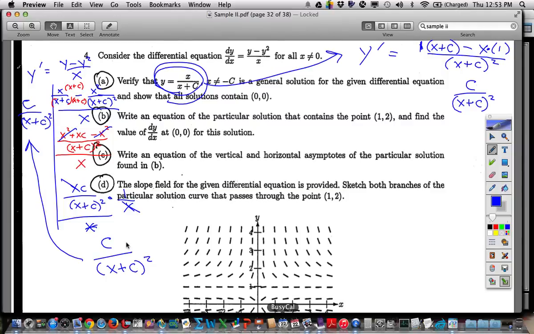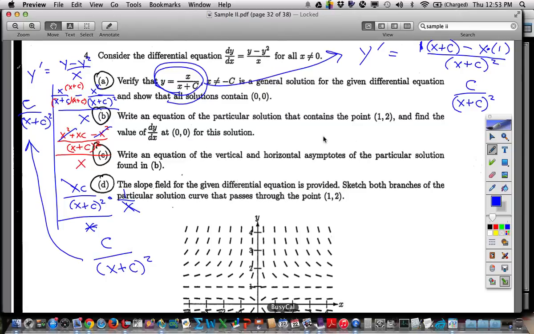Yes, now, but here's the problem. So they say, find the equation of a particular solution at the point 1, 2, so we find c, we put c in there. Then it says, find the value of dy/dx at 0, 0. Well, here's what's weird about this differential equation. You say, well, dy/dx, that's my y prime. Well, I got a y prime right up here, but what happens if you put 0, 0 in there? It's undefined, right? You get 0 divided by 0. You have to put it into this version. Well, we have that version right here. Here's y prime right here, right? So you go ahead and you find c.